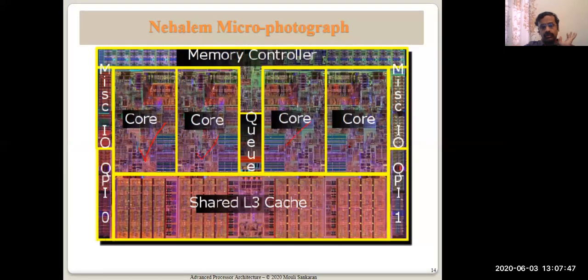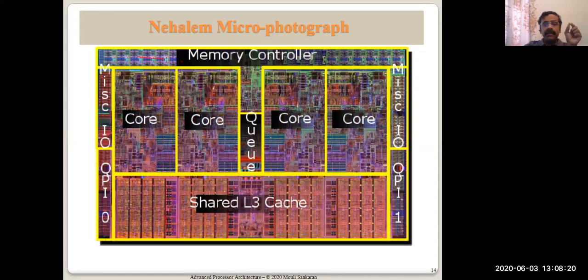Same thing is true. You can see the complexity now. And just the L3 cache is taking so much space, almost half of each core. Cache memory occupies more space. Why? It's SRAM, static RAM. Static RAM is built with multiple transistors, and because of that, the occupancy of chip area is more.